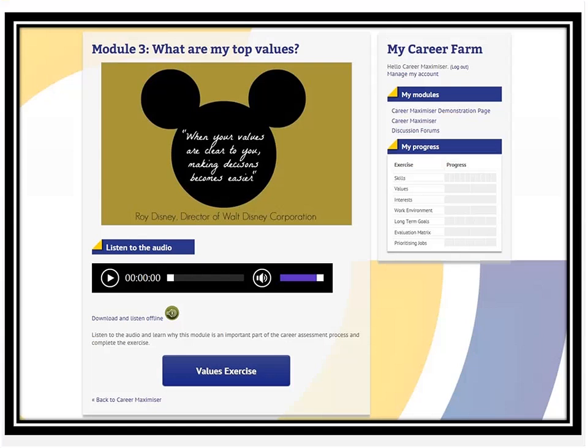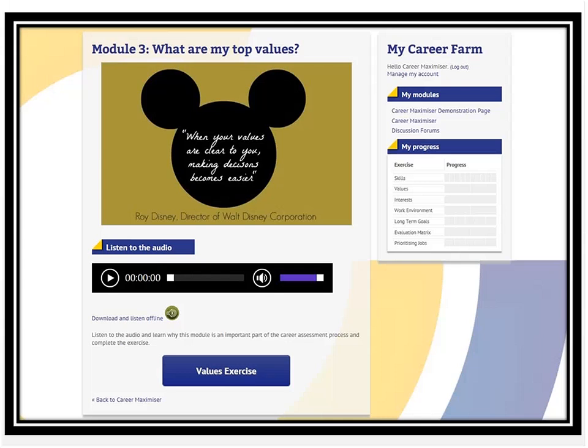And for some people it can be quite a surprise to see the ordering of their values, and it can be something that you might want to come back to at different stages in your life to do again. I found with myself that my values haven't really changed, but the priorities have. So at different stages in my life, my priorities have been very different. So that's a useful exercise.